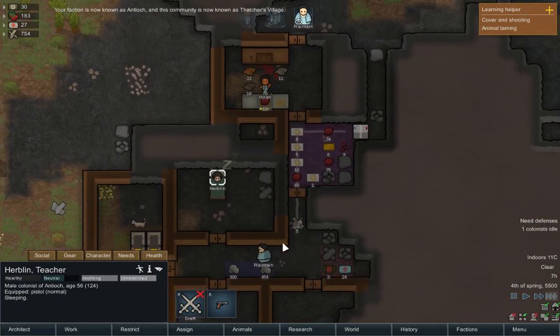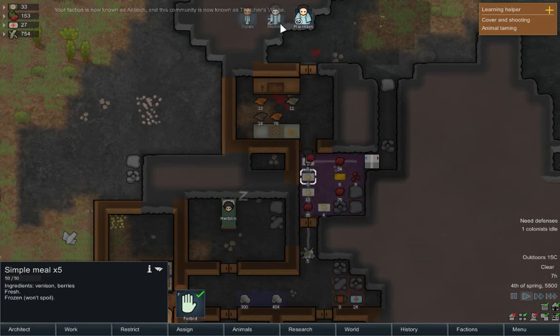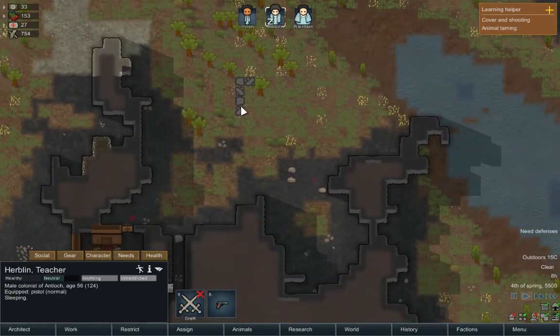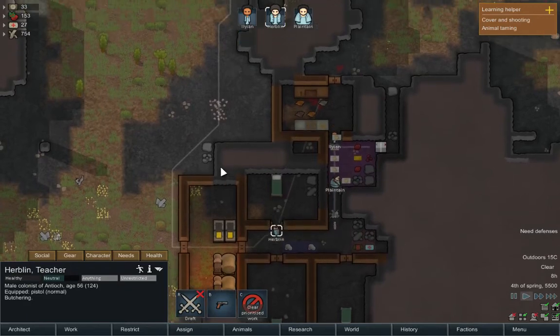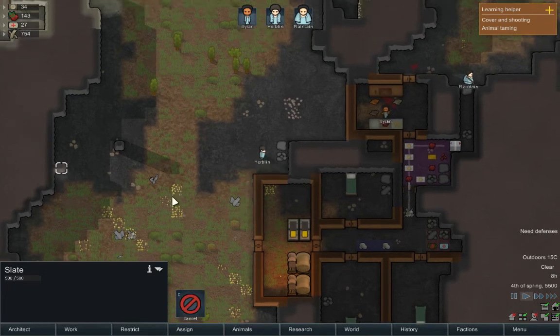Alright, we've got Ilian just prepping food up, kind of around the clock. Looks like we're getting very far ahead on food. That's not a bad thing. Could always try to sell it as well. Herblin's going to just prioritize butchering. And we're going to need some defenses soon as well.